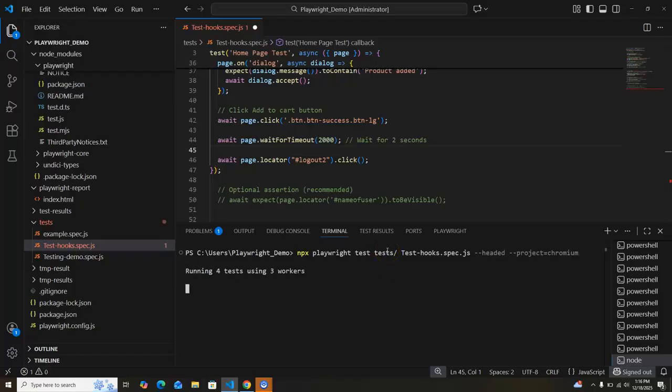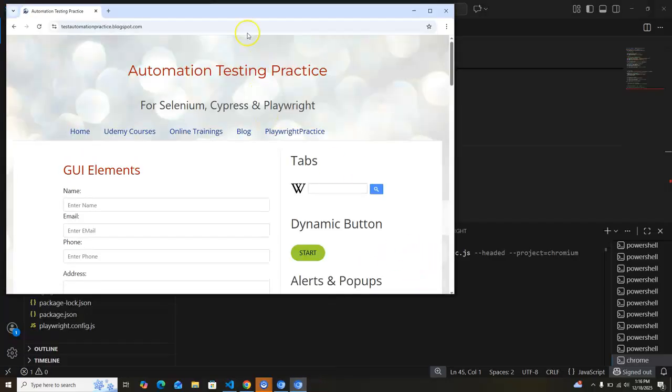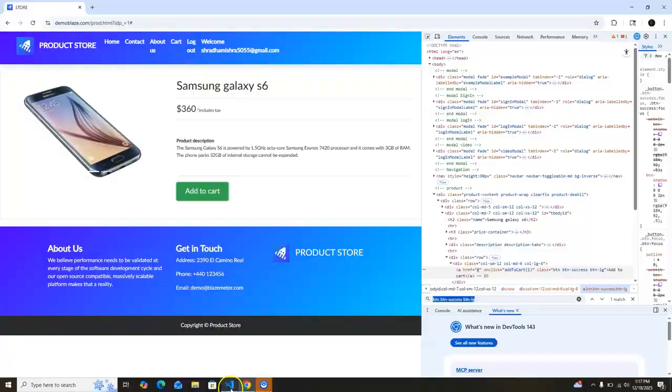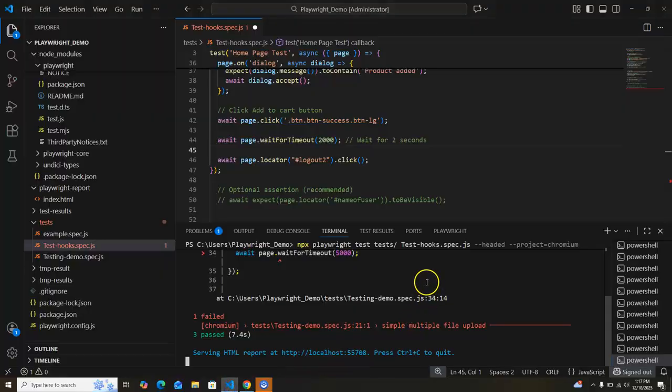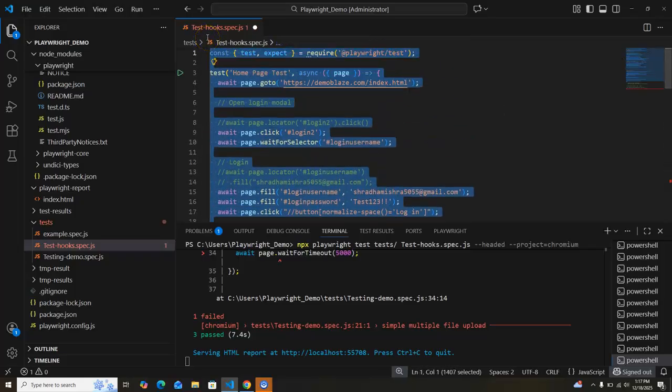It is executing, and you can see run 4. Okay, it is opening the, okay, this is not the right one. I think I did not save it, so that's why it's showing the old file.